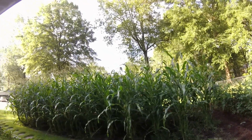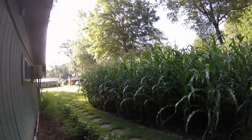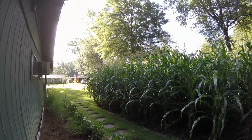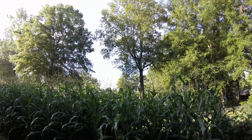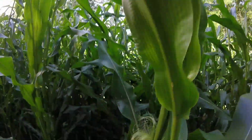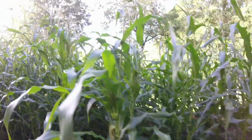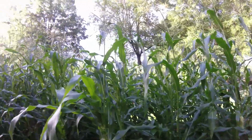Okay, and over here we have our Silver Queen corn, and I did a video on this the other day because the storm came through and knocked it all down and it was all laying on the ground, but it has stood itself up and it's doing really well now. And the tassels are full of pollen, and we have ears that are doing silks right now, so hopefully we'll get these ears of corn pollinated and get some corn out of it. But it seems to be doing really well.